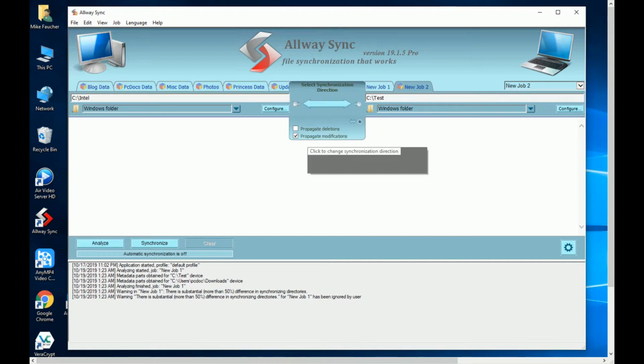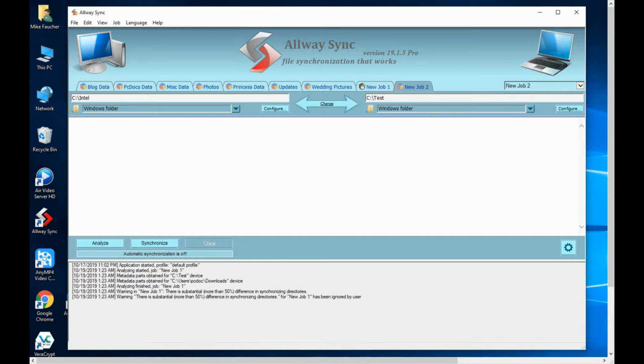One thing I want to draw your attention to is this is critical here. The propagation of deletions and modifications. You've got to decide how you want your deleted files to be handled. So if I delete in one folder, do I want to delete it in both? A lot of times you do, and a lot of times you don't. So you have to just make that decision. Same with modifications. If it sees a file change, is it going to update both locations, or is it going to just keep it current? So you have to kind of decide how you want to configure your data there. But these are all the options that you have in these particular locations.